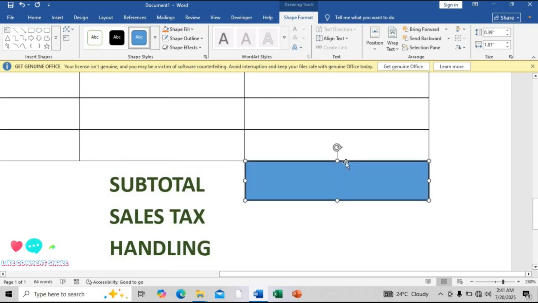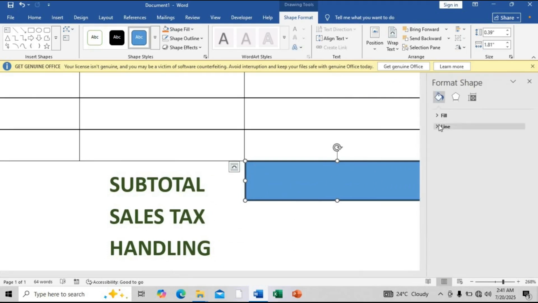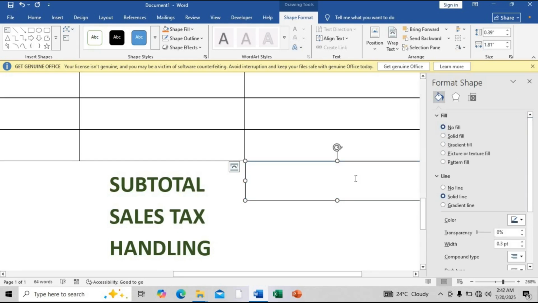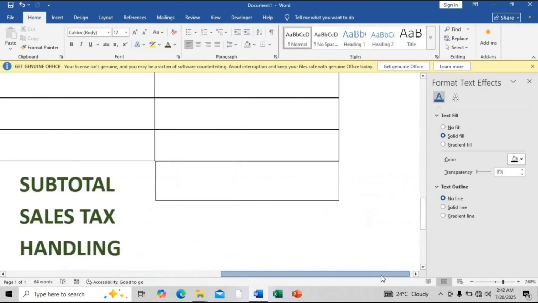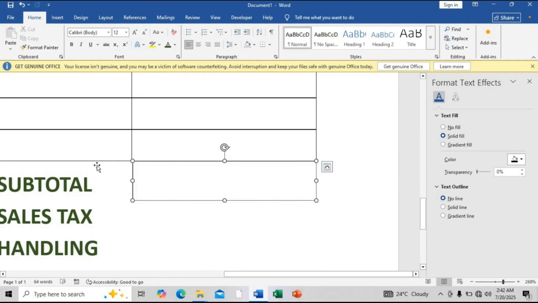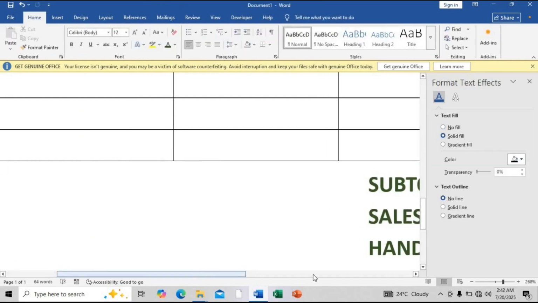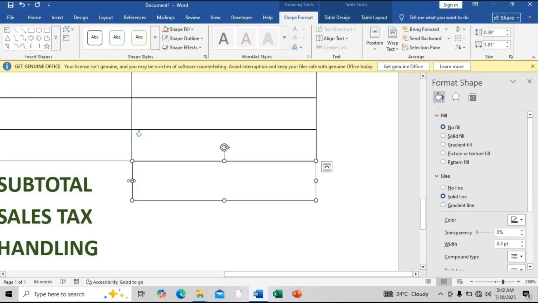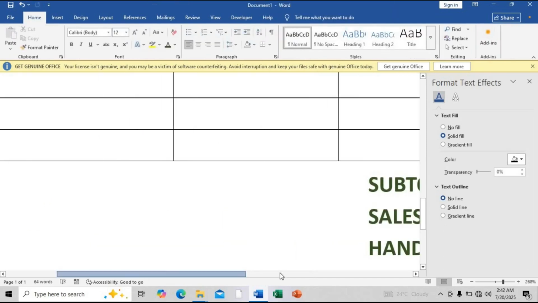Let me go to the properties and change the outline of it, the width of it to 0.3. I'll give it no fill. The fill there, I'll make it no fill. Like this, right? Hope you can see it clearly. Alright. So as you can see, even though it looks okay, the left side of it here is not in a straight line form. So I can click on it, move it a little bit, and zoom it in like this, and move it like this. It looks okay, right? That's great.